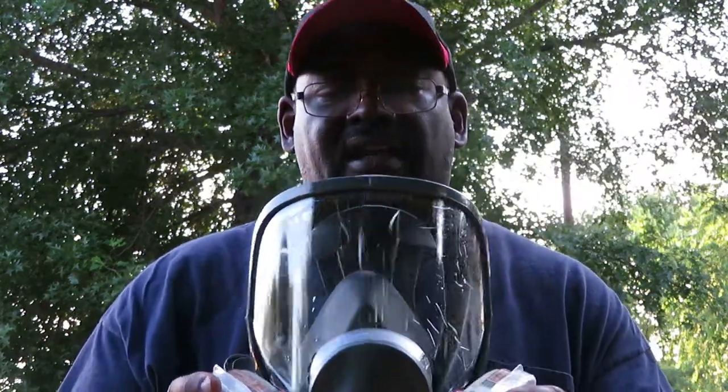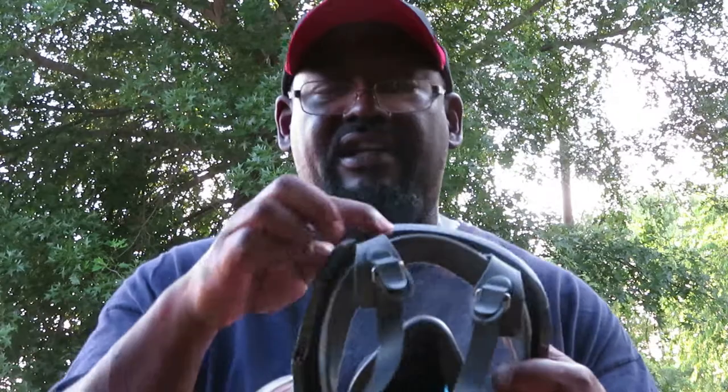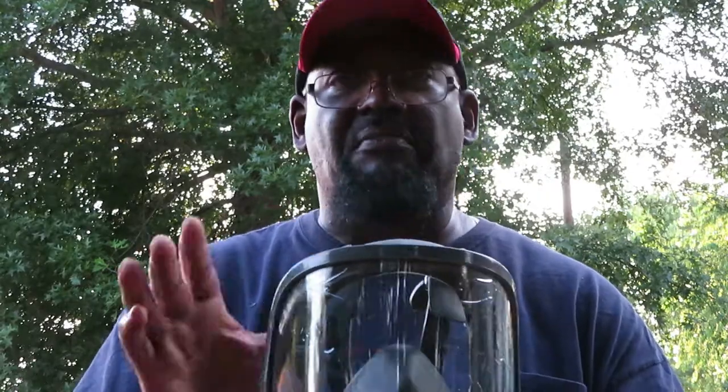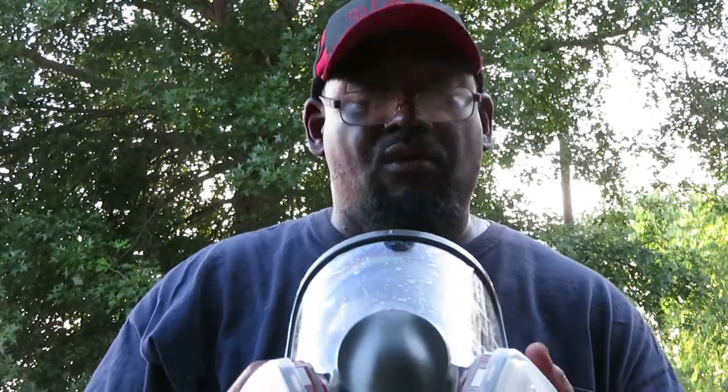So, what do I think about this Maroon 6000? I think it's awesome. For the money — versus a regular mask you'd get at Harbor Freight or similar — why not get a full face shield to protect your pores and eyes a lot better? It's pretty much the same filters, you can do the seal test to make sure no fumes are coming in, and it's just a much better quality mask. Overall it's well put together, heavy duty plastic, good seal. If you have long hair you can pull it back and get a good seal. One size fits all — I have a pretty round face and had no problems, even with my glasses on. Between one and ten, I give it a 10.